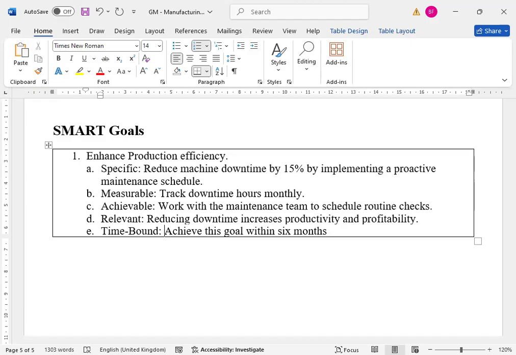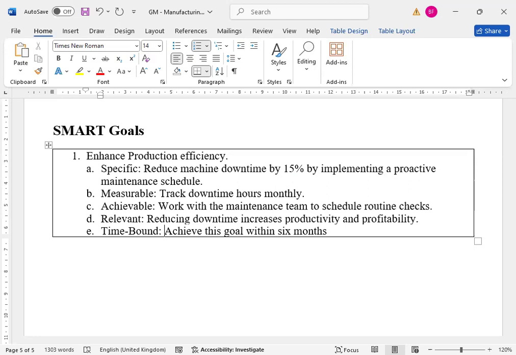Then is it relevant? Relevant because reducing downtime will increase the productivity and profitability. And you specify the timeline on doing these objectives by putting a time bound: achieve this goal within 6 months.